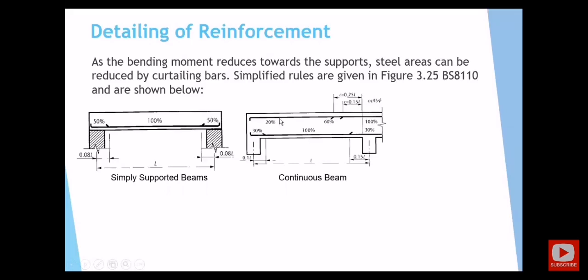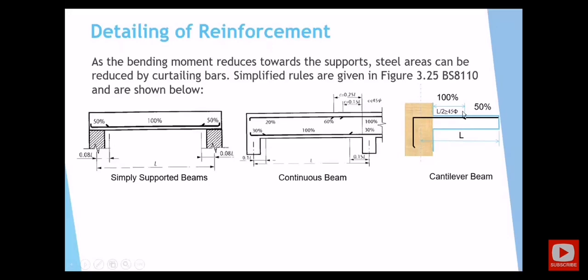Take it as a minimum, 20% of the bottom steel reinforcement. So if you have here, let's say 10 bars of a diameter, you take 2 bars as minimum. Okay, you can increase than 20%, of course, because 20% is the minimum. For the cantilever also, you can extend 50% with the whole length of the cantilever.